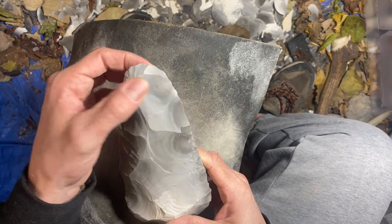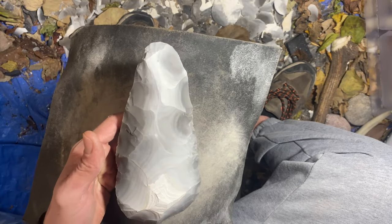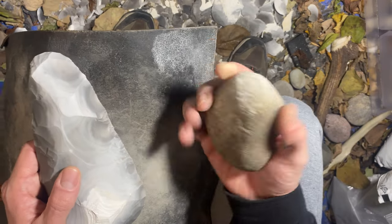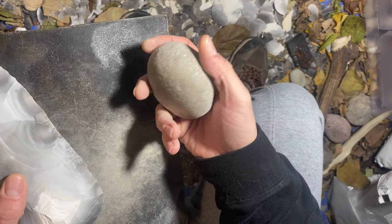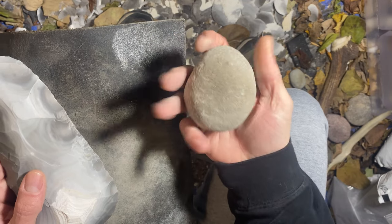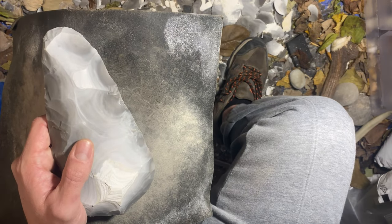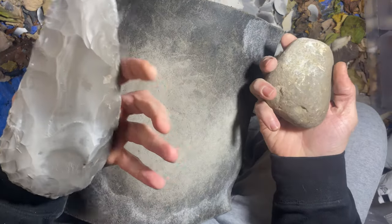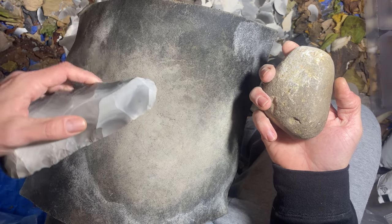I think I'll do the tip first and then just do a little bit of shaping along the edges. Maybe I should use a smaller hammerstone, but I don't really have a lot of good options. Probably use this one, it's a bit softer. It's not that much smaller, lighter. I think I'm used to using this one at this point, so stick with it.